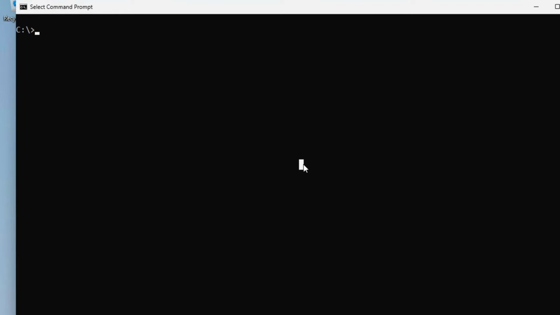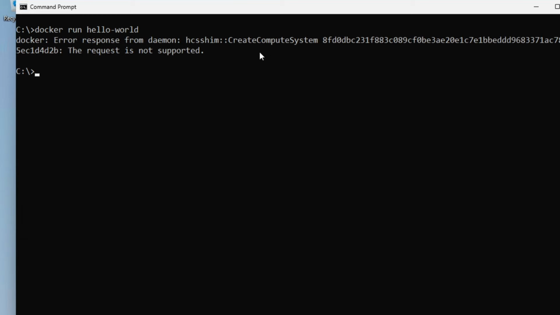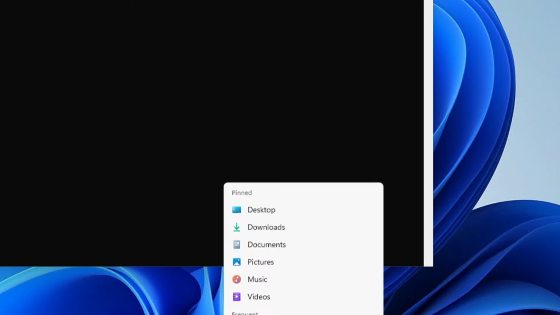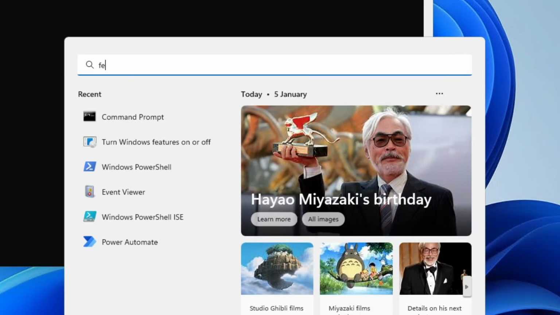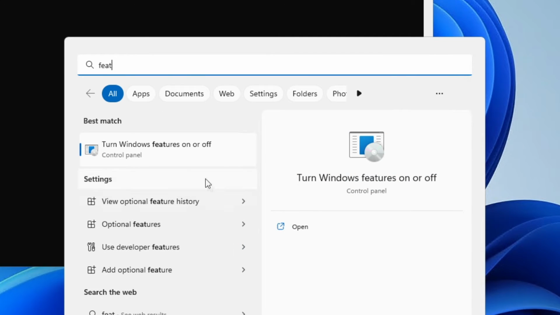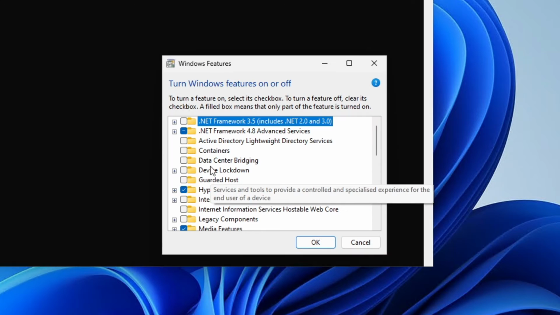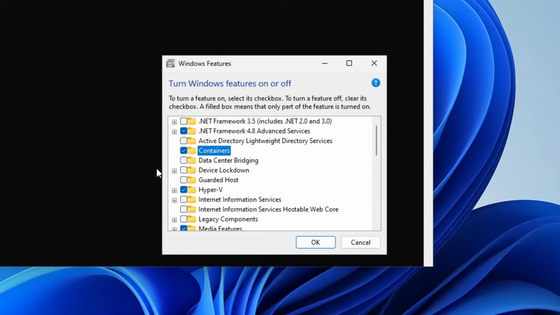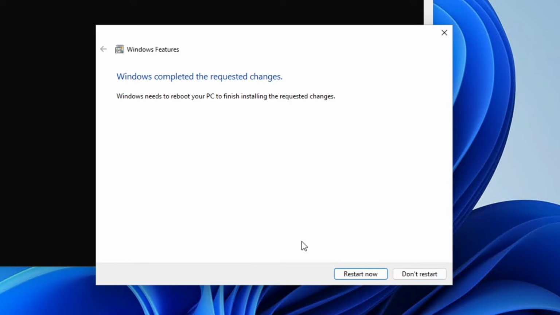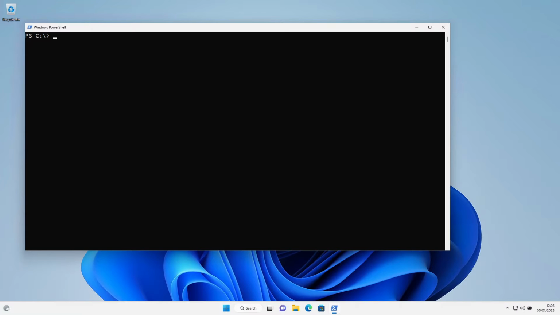So let's just try and run a container. So let's use the default hello world, and we see that I get an error from that. So we've forgotten to turn on some more features inside Windows, so we need to turn on containers in here. Okay, so we've rebooted after enabling containers, and we're back in our command prompt again, or PowerShell.